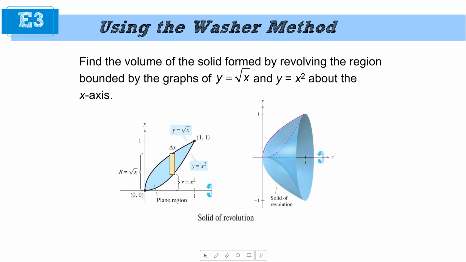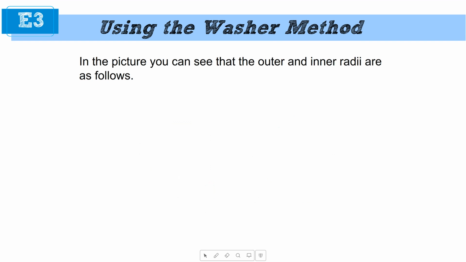It would still be the same thing. No matter where I put that representative rectangle from 0 to 1, these two things are still going to apply. It's still going to be the square root of x, and still going to be x squared. Notice they're not numerical values, they're equation values. The reason we call it representative rectangle is because it represents any possible rectangle in this area. Okay. Anybody else? We're good? Okay, so we got that.